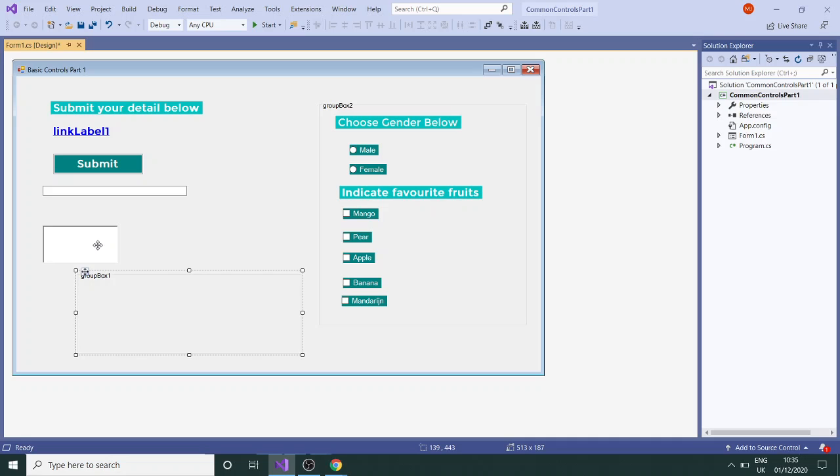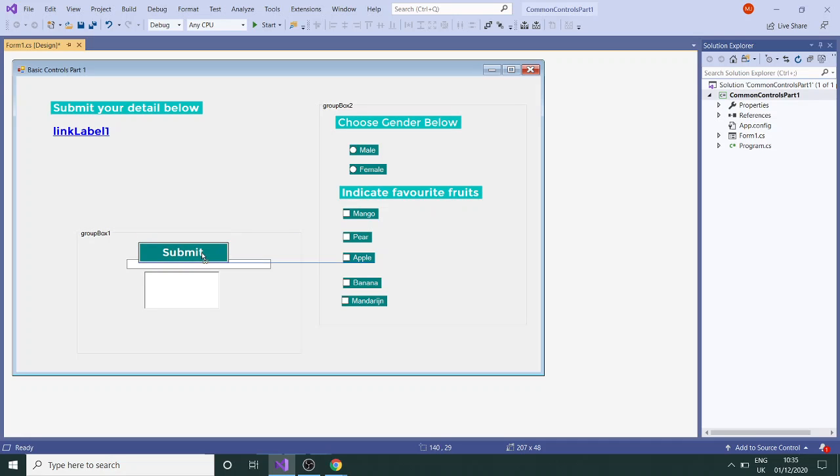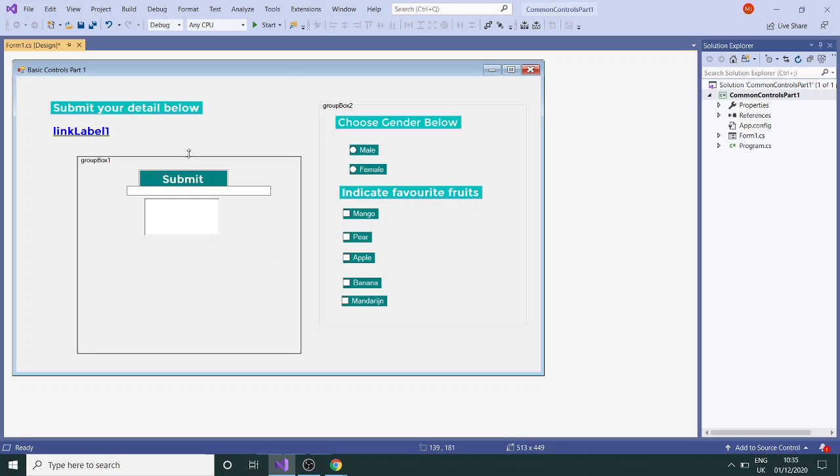Okay, then we drag this one, the rich text box, we bring it inside, and you can always adjust the size. Just drag and drop the controls that you want, and then you can arrange them. Let me just minimize this one once more, maximize it, sorry. Then I drag all this downwards.